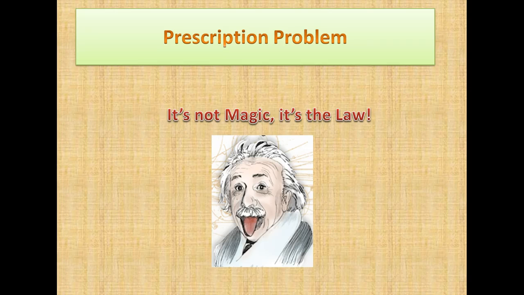Okay, let's talk about a prescription problem, a mixture problem. And this is a problem you'd see in a drugstore. Your doctor gives you a prescription to get filled at the local drugstore. Your prescription states that you are to drink an 8-ounce glass 4 times a day of this medicine. Your medicine is 20 liters of a 52% solution.